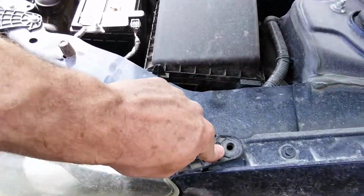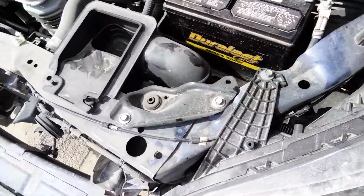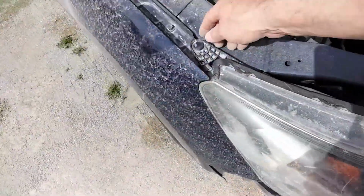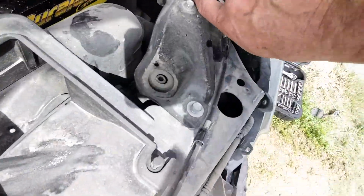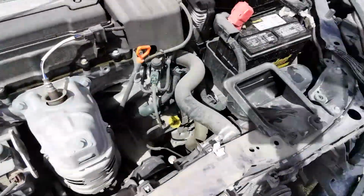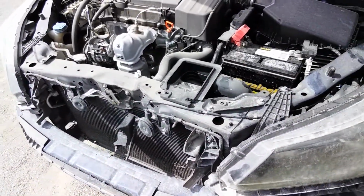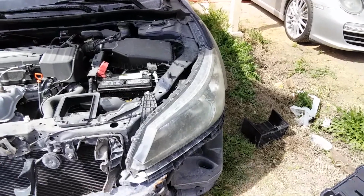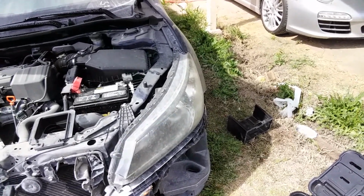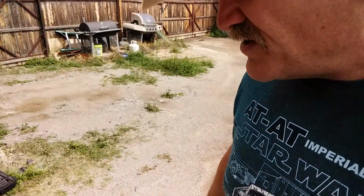The headlight is missing a little clip, a push pin, and it started to crack right there. See, there's the push pin. No crack, no bow. See how it's bowed up? No bow. So these headlights, sometimes they'll sell them aftermarket really cheap, but the aftermarket ones tend to yellow real quick. So I'm probably just going to keep this one since it's factory. I'll just wet sand it with about 2000, and then probably do some clear coat on it, and it should be good to go for another 4 or 5 years. But it seems like it'd be a pretty good car so far.